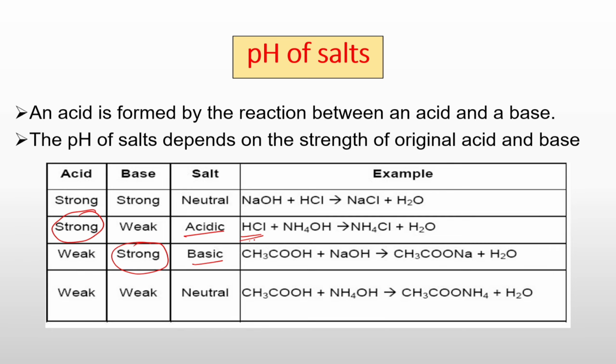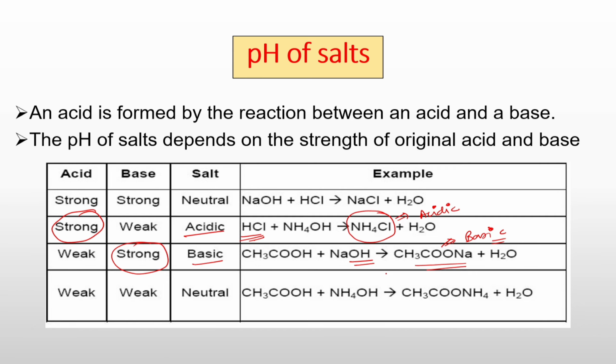If acid is strong, so HCl is a strong acid. And in this case, we know that the base NaOH is strong. So if HCl is strong, what is the nature of this salt, NH4Cl? That means this salt must be acidic. Why? Because it is coming from a strong acid. Now, what is the nature of this salt? This must be basic. Why? Because it is coming from a strong base NaOH.